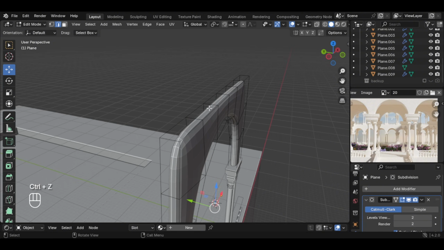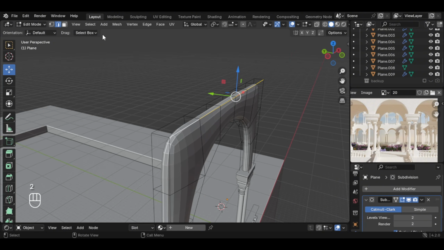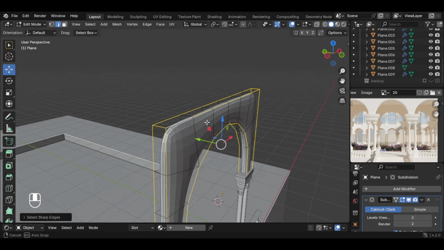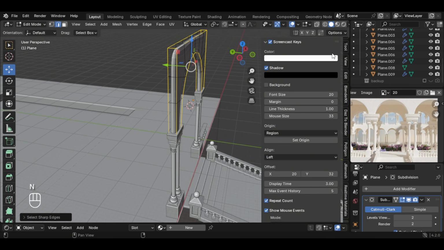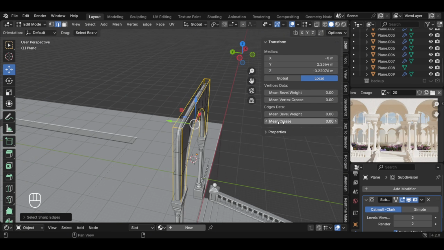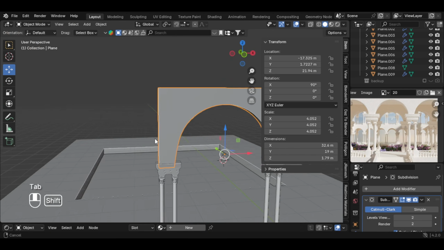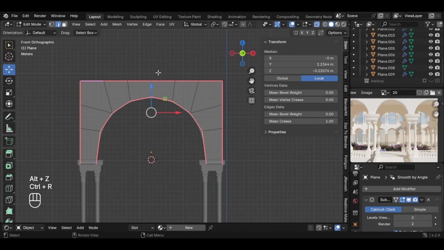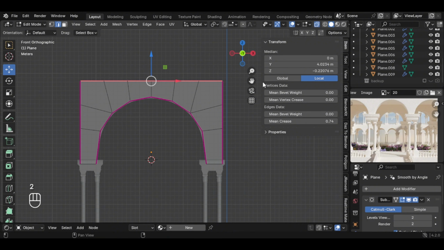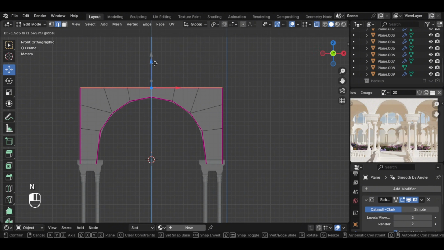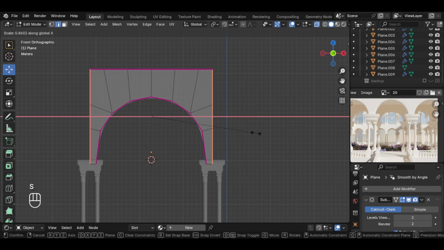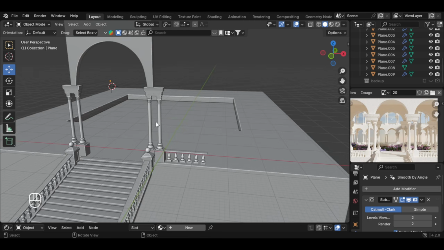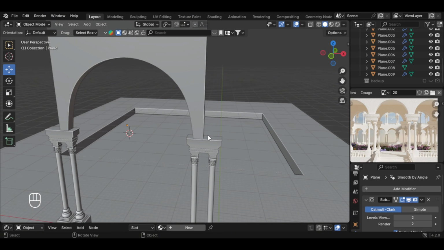And what we can do next is select these edges here. Or you can go up here, select sharp edges. And now all these sharp edges are selected. And next we can go to N and Item, and we can make the mean crease all the way up, and then it is sharp, and we can shade it auto smooth. And next we can select these edges here by your X-ray mode, don't forget it, and move this one a bit up, and we can move these a bit more inwards. We can make this maybe a tiny bit smaller, so another arch is fitting in this area here.